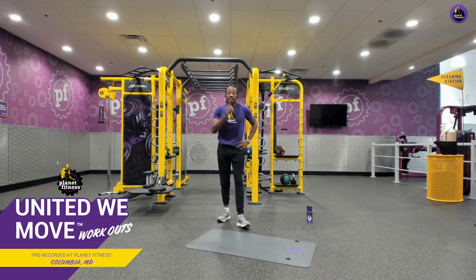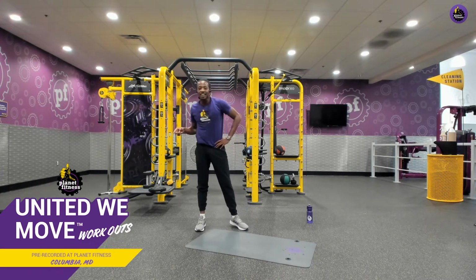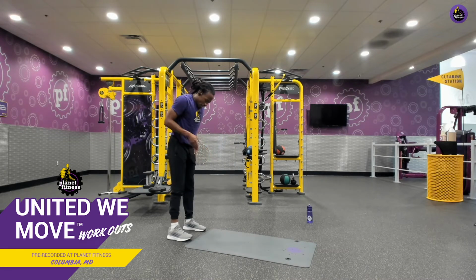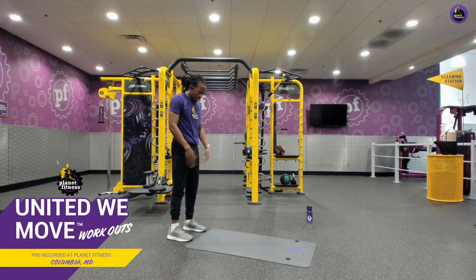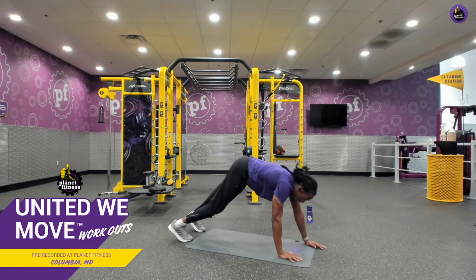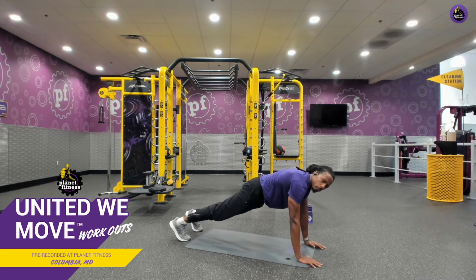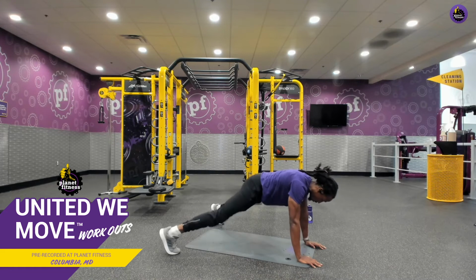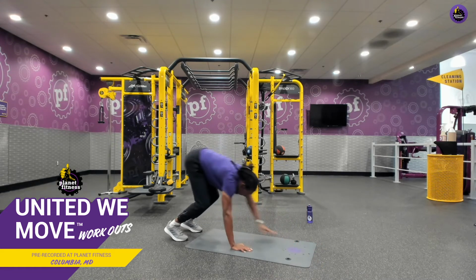Here we go. So an inchworm to plank jack is our next exercise. Check me out. I'm gonna stand at the base of my mat and walk myself out like this. Once I get to a plank position, I wanna jack out to the side twice. One, and then two. And then I'll walk myself back in.